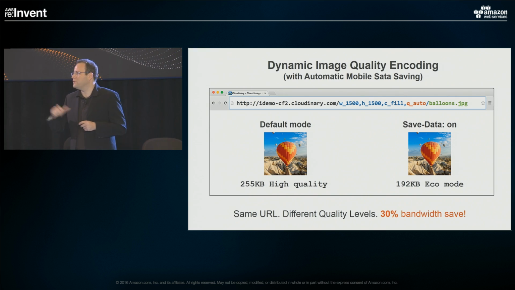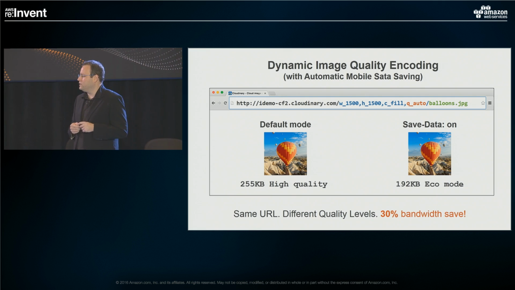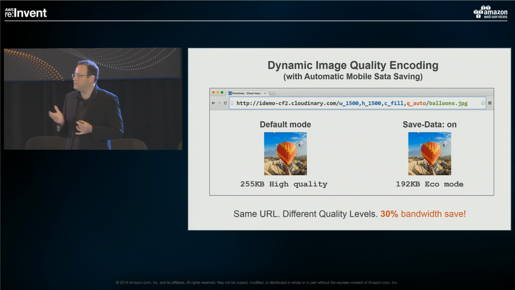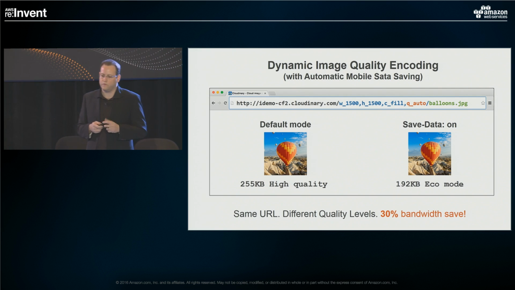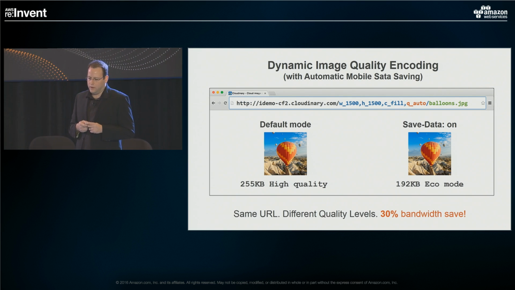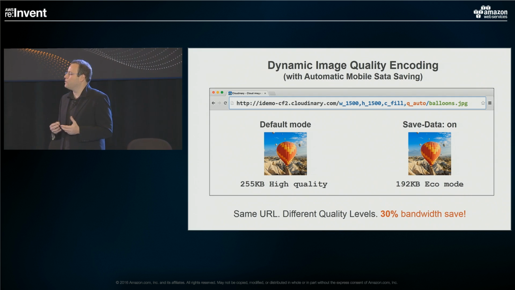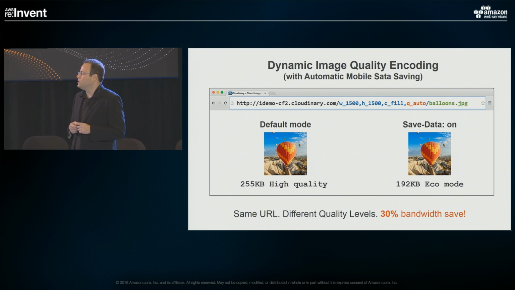But the cool feature that we were able to implement using Lambda@Edge is actually dealing with mobile save data and with modern browsers, especially browsers of different mobile devices. They have an element which is data save mode, which can be switched on in case of poor network connectivity. And again, I guess it's a compromise between serving a high quality image or delivering a slightly degraded one, just so that the page load speed will be higher.